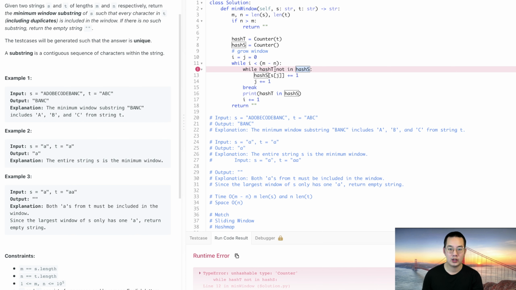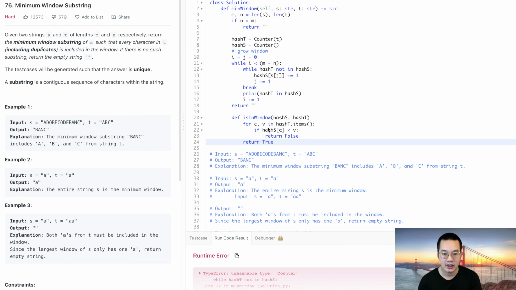We're going to create a function to do that. Let me go write that function out and I'll be back. Okay, so I solved that little problem by creating this is_in window. We're checking for each character in the hash and seeing if it's found in the window. If it's less than our value, then we'll return false. If it's equal or greater, then we'll return true.